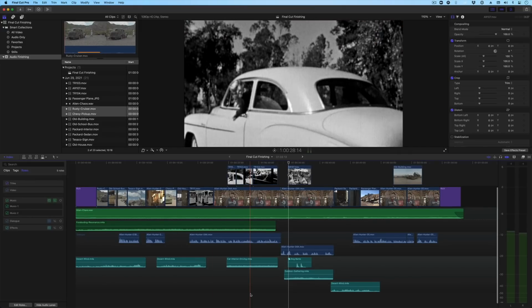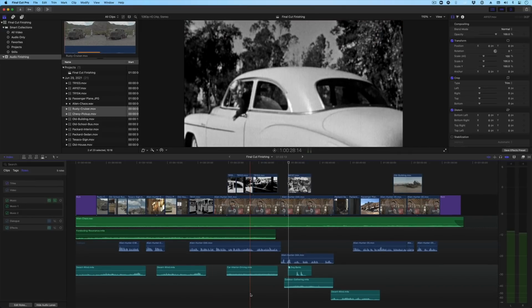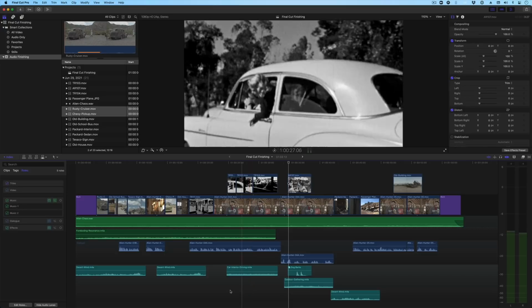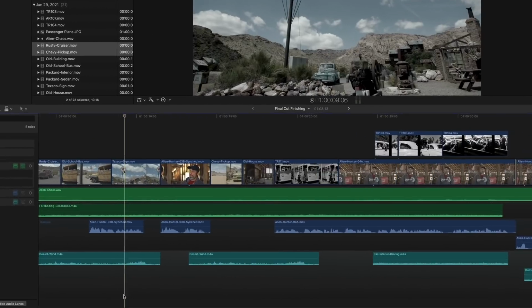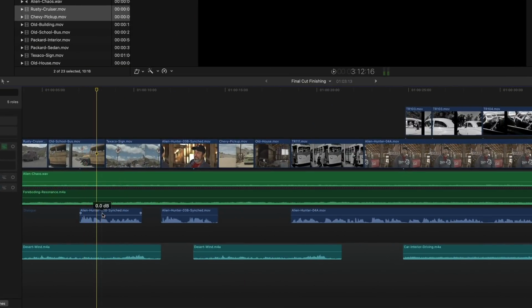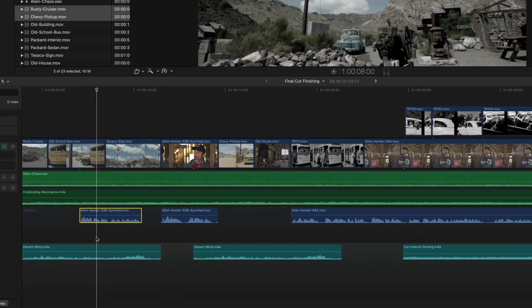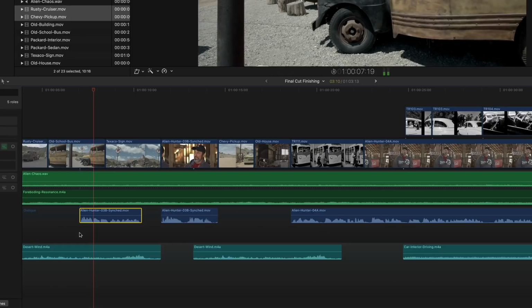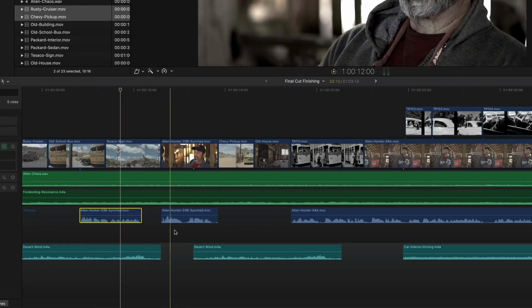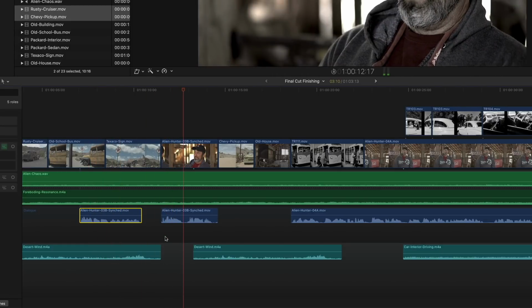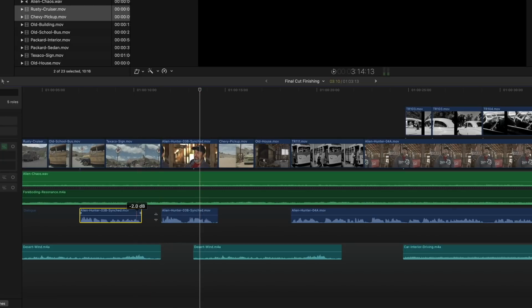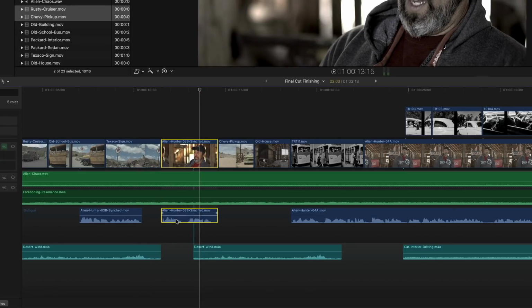Let's get back to finishing. The next thing on my to-do list would be to normalize all similarly tagged clips. For example, I would adjust the volume of all my dialogue clips until they are normalized to a consistent level. In most cases, that would be an average volume of -12 dBFS on the meters, with an occasional peak at -6 dBFS. I'll have more to say about proper levels at the end.